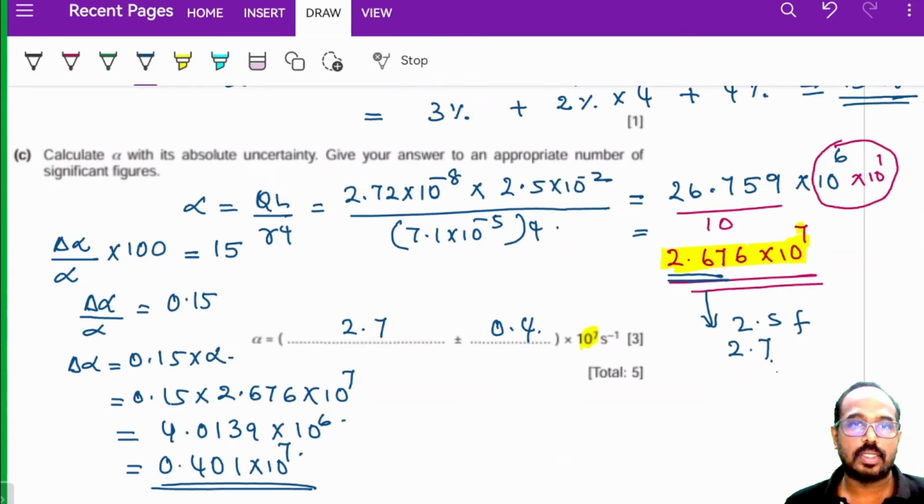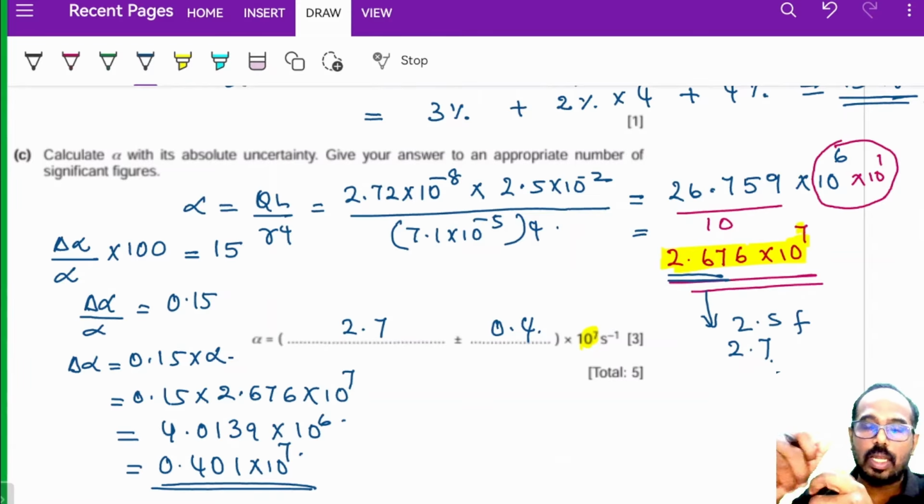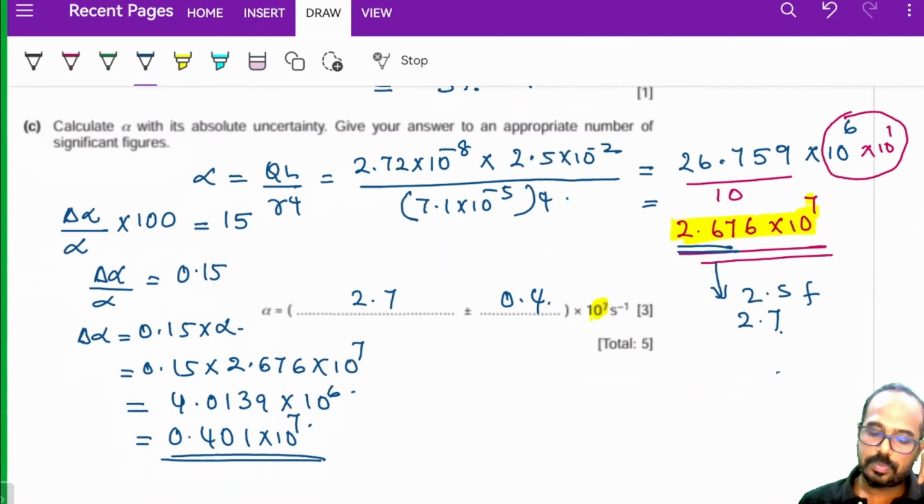I hope you got this right. You may doubt why I am writing all this. You don't need to write all these steps, okay? Just write the equation and the values and you can do it. But if you practice this method, you won't make mistakes. If you directly put everything into the calculator, you may make mistakes. So avoid that initially. After a lot of practice, you can do that. Initially follow this method, then understand the concept and the method of calculation, then you can skip the steps. Okay? Then next, question number 2.